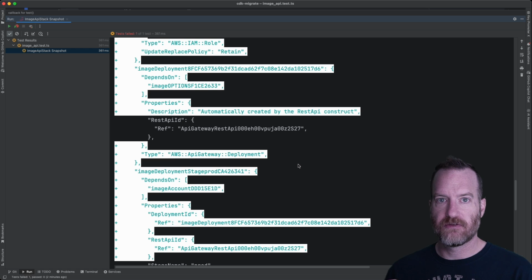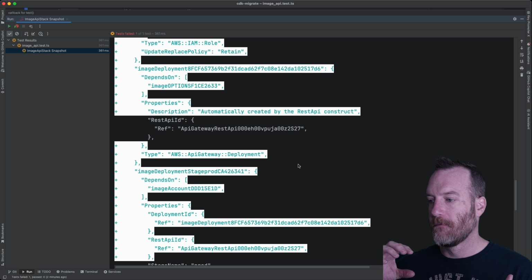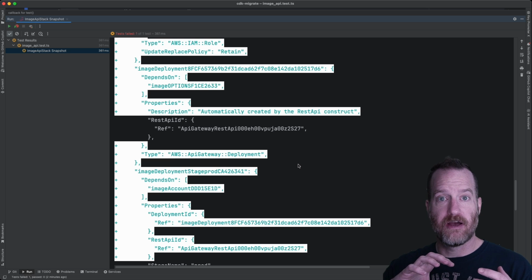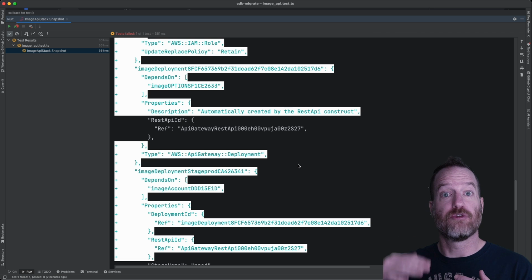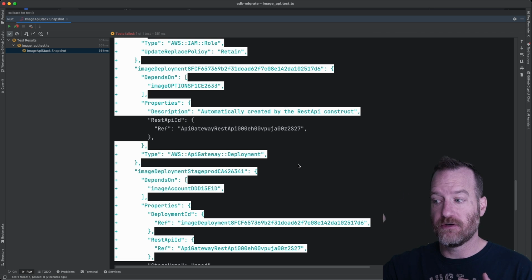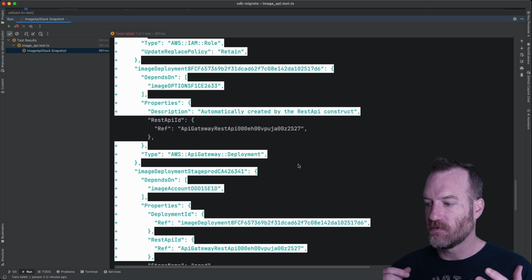This is always going to be a struggle when you have higher abstractions and they go to lower concrete items. Going from those concrete items, especially a limited set like what's available to us with the REST API, the deployment, the stage, to a higher abstraction, that L2, it's adding in a bunch of things and changing the way some things work.